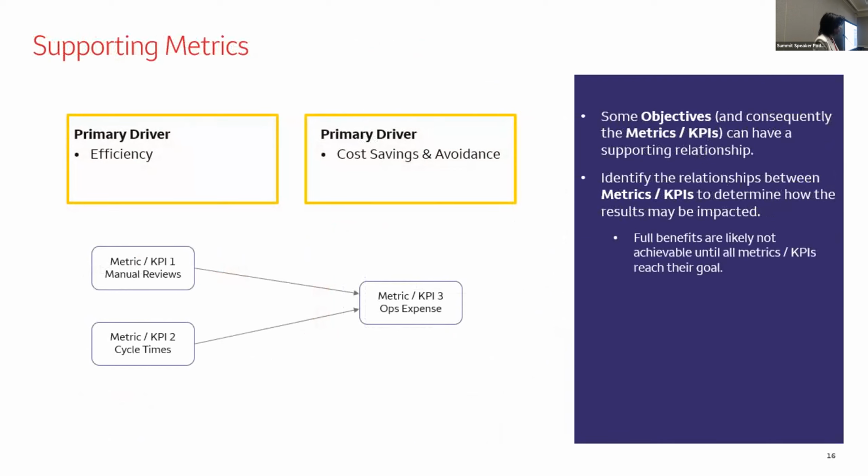Another aspect of defining these metrics was to understand the relationship between them, like which ones supported each other. So a couple of the efficiency metrics were really important. Let's go back to the example of frictionless payments. In order to achieve frictionless payments, I mentioned we needed to reduce the manual touches or manual reviews. And by reducing the manual reviews, we also looked at how we could reduce the cycle time. Those two metrics, unless they were realized, we couldn't reduce our operational efficiency.